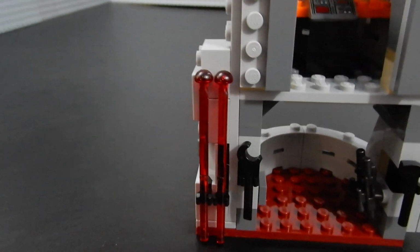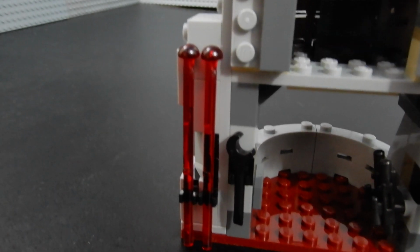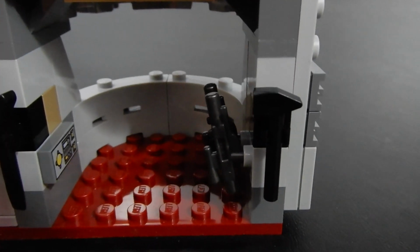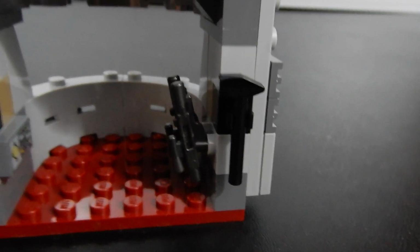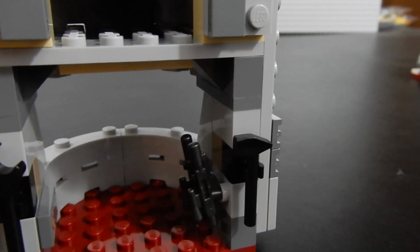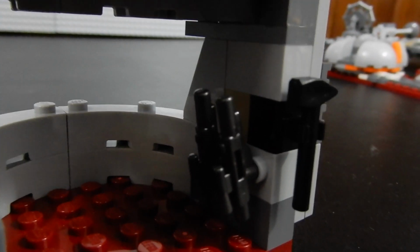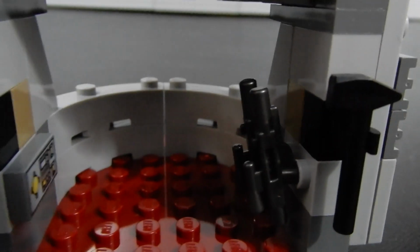On the first floor, you have some spare ammunition for either that gun emplacement or the ski speeder. There's also a wrench there, as well as a hammer tool. And those you can, I guess, think of this as the inside of the base, and that might be some tools to make sure that the ski speeders don't fall apart. If you recall from the movie, they were pretty flimsy. Then we also have a gun rack over here with 2 medium-sized blasters, and then this is the rear view of the first floor gun emplacement.